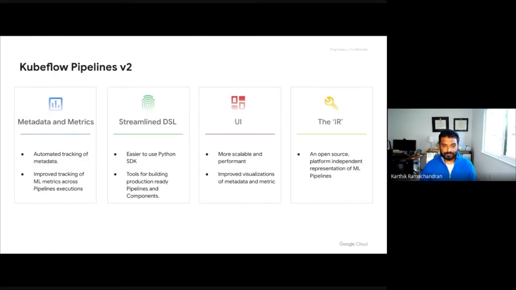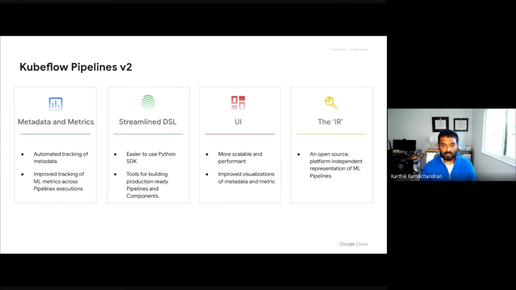When we look at the next version of Kubeflow, Kubeflow Pipelines V2, we have really spread our effort across four key areas. The overall goal is to, of course, make the system easy to use and make it much simpler for the community to build on top of KFP. The first major area of improvement is metadata and metrics. Right now, Kubeflow Pipelines automatically tracks the artifacts that are produced and consumed by each step in the pipeline. In V2, we're going to add the ability for users to specify their custom metadata for artifacts, enabling users to provide rich, queryable descriptions for the artifacts. We will provide simpler, richer ways to capture ML metrics, along with a robust set of visualizations and the ability to compare ML metrics across pipeline runs.